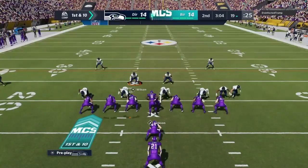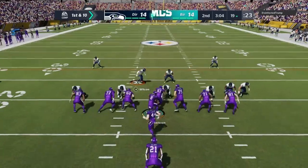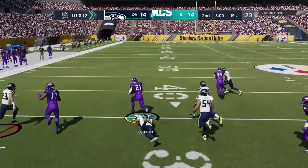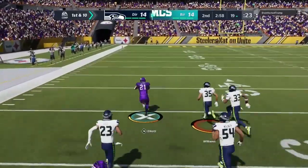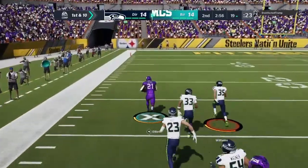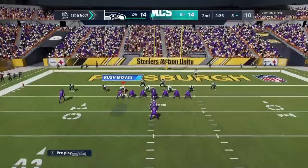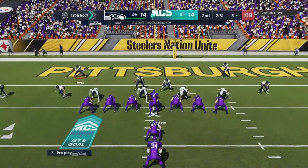At the line, ready for their next drive, and the touchdowns have come so fast and furious for both sides — it's starting to feel a little bit more like a tennis match than a football game. Ezekiel Elliott going to take it the distance, and that didn't take long.